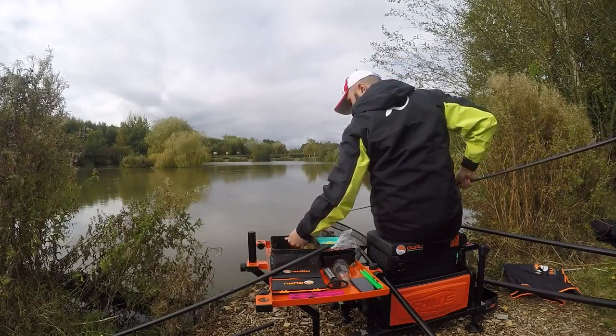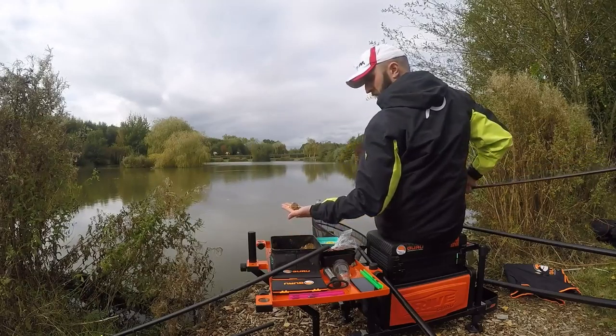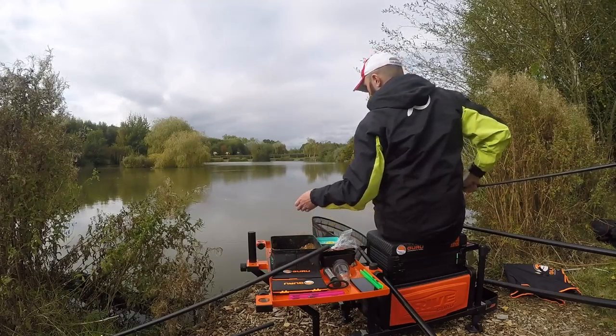I'm putting little tiny little nuggets of ground bait in my toss pot, just to keep topping it up every now and again.